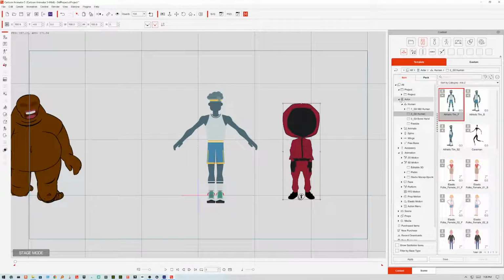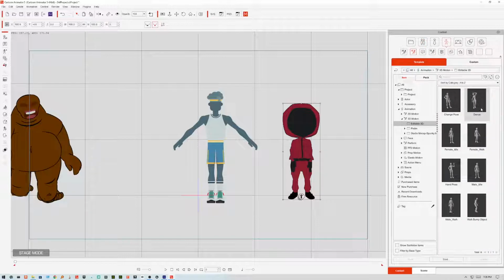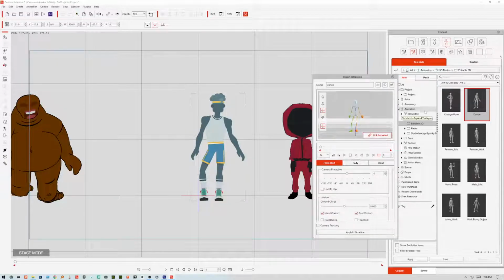Let's look for a motion. Just a basic motion. I'm going to apply that same motion to both characters.